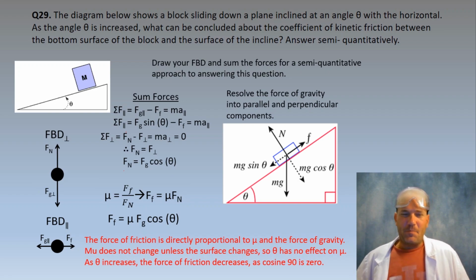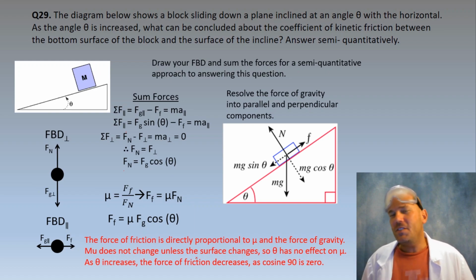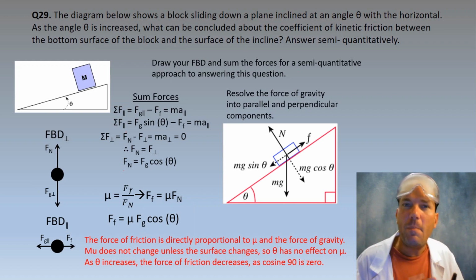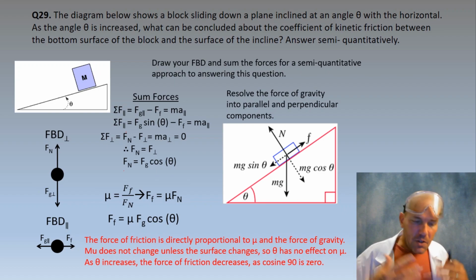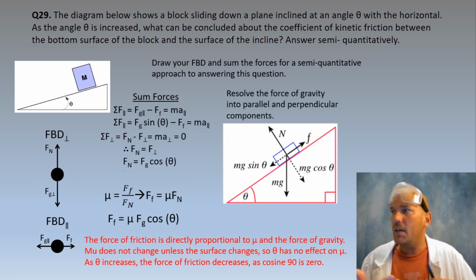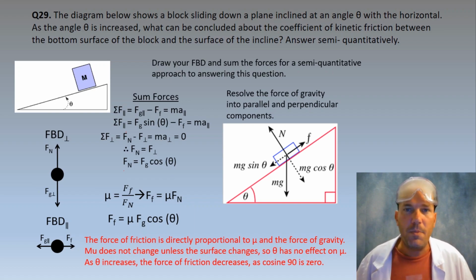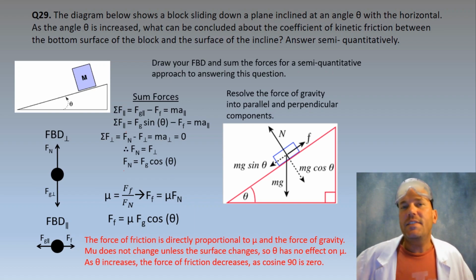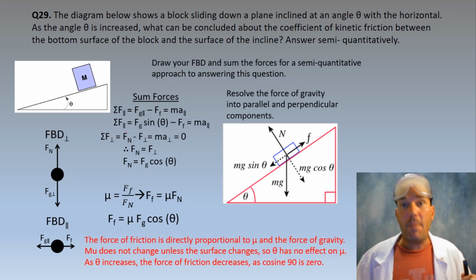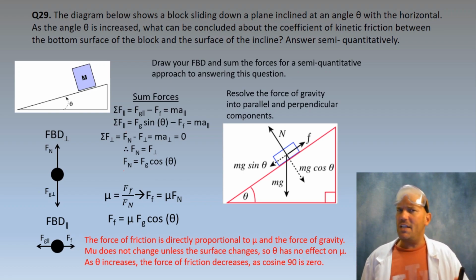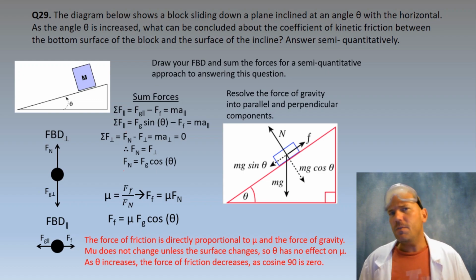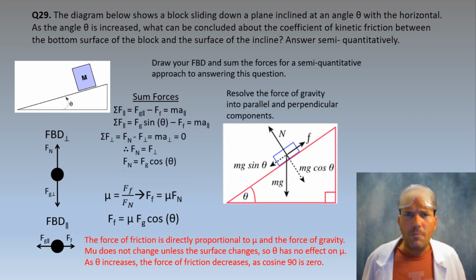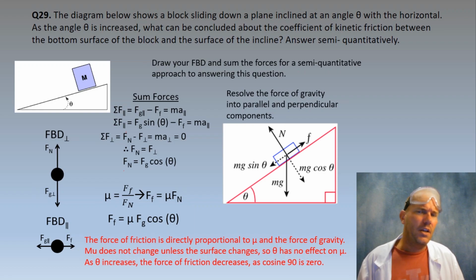All right. Mu does not change unless the surface changes. So it is a property of the surface. So if you're working on a problem about a sled going down, say, a snow slope, and then all of a sudden the sled encounters a very rocky patch, and the mu would then change. But for mu on the surface of the bench tops, say at school, mu's not going to change. But force of friction can be manipulated, as we've probably already done in lab.